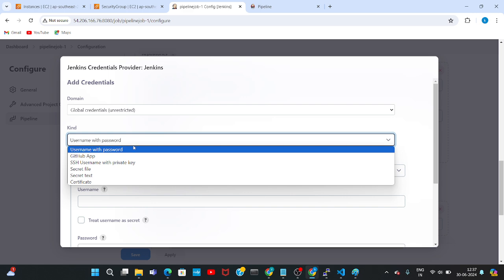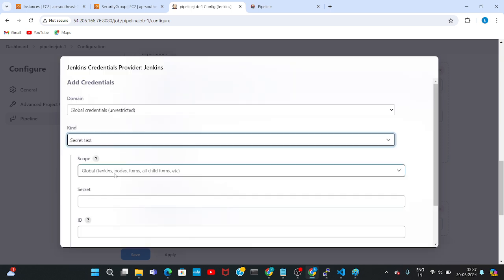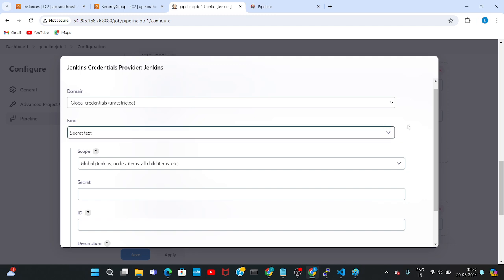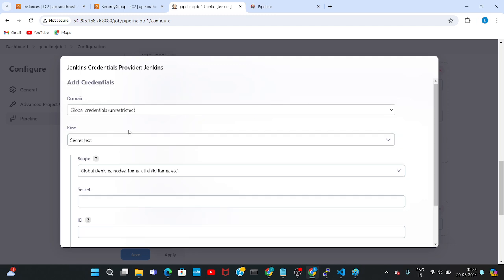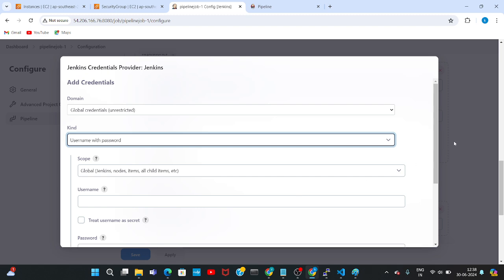Okay, use secret text as of now. No, no, actually, for Docker Hub it is a different scenario. But as of now, for GitHub, you can use a username with password only.